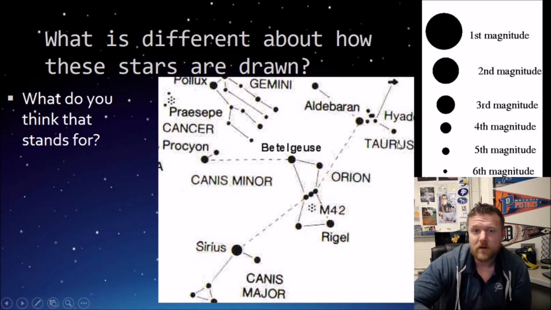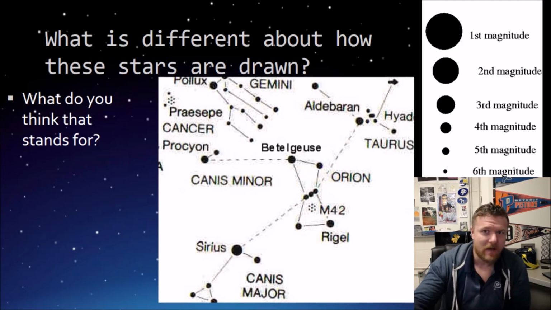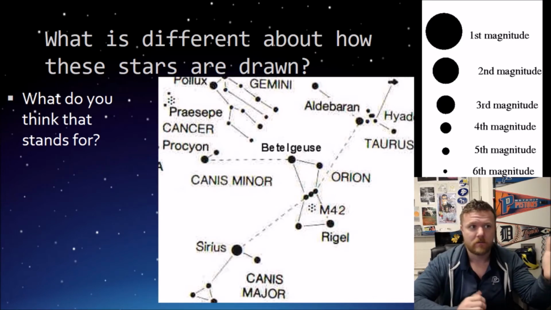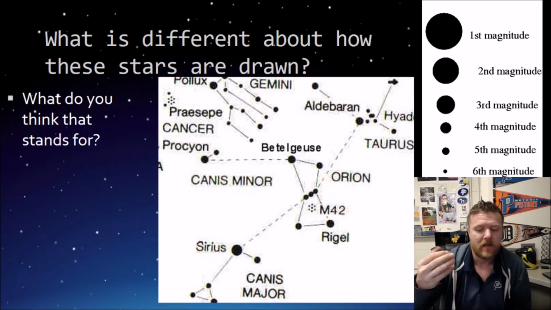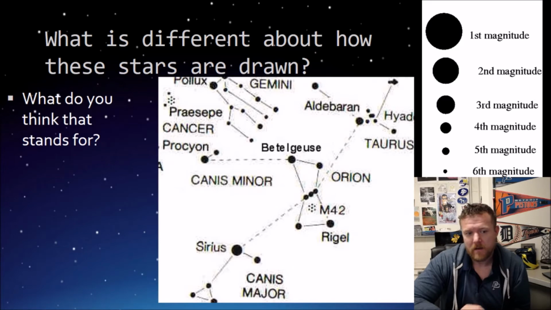Turns out this is from a star chart, something that somebody who's looking at the sky could hold up and try to figure out what they're looking at. And so because it's a star chart that you'd look at as you're looking at the stars themselves, the different sizes are actually going to represent different brightnesses that you see in the sky. You can say, oh, the brightest star that I see is Sirius. So when you look at a star chart and you see different sizes, the sizes represent the brightness of a star, how bright you see that star. And the brightest star here is, of course, Sirius, which is the brightest star in our entire night sky.